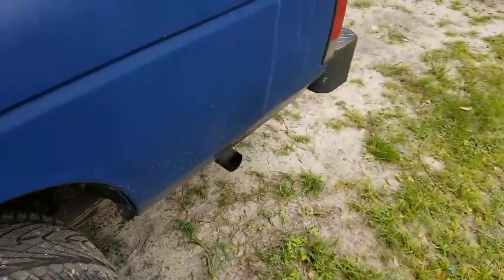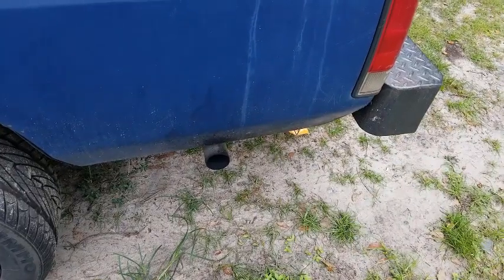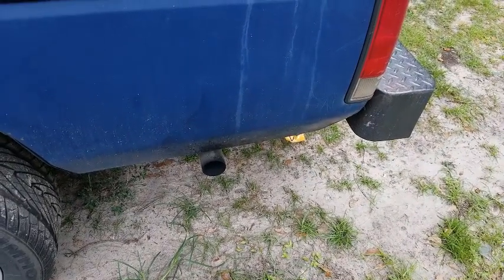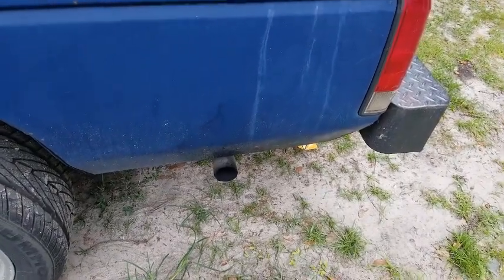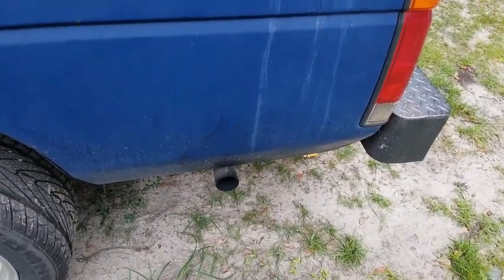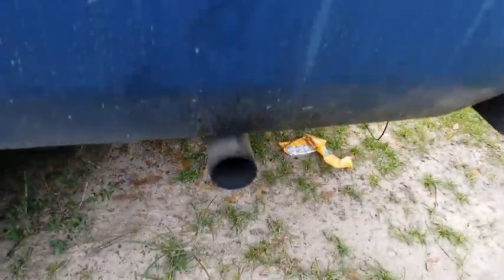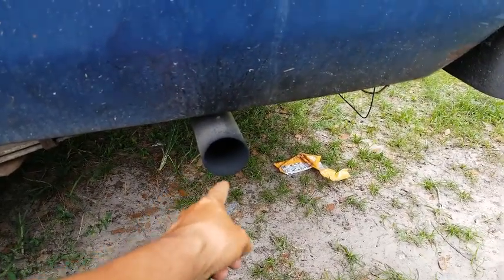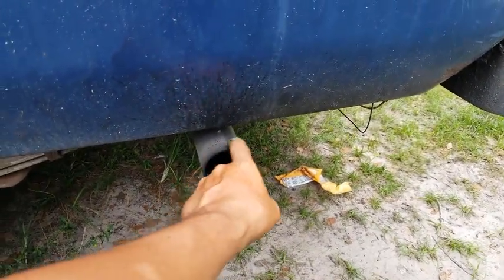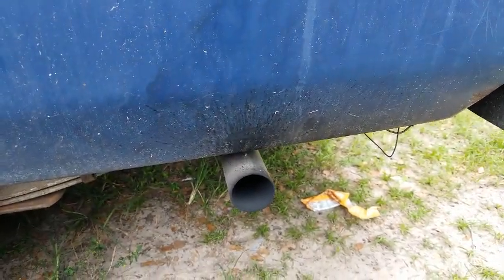Okay. I showed you the tailpipe just to show you that there is no more black smoke. I mean, there was a lot, like crazy unburnt fuel, and it was very strong, and it would irritate your eyes. But if you can see from before how charred this is with carbon, and even this part of the bed.